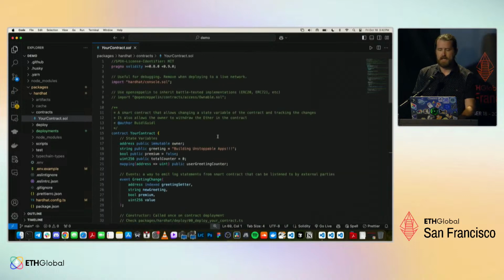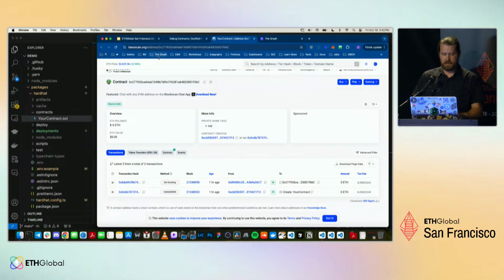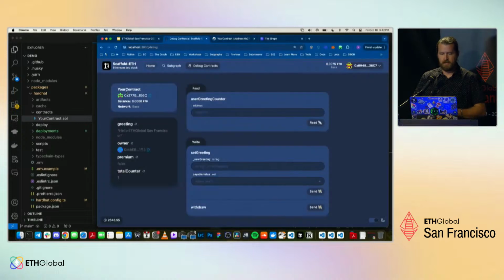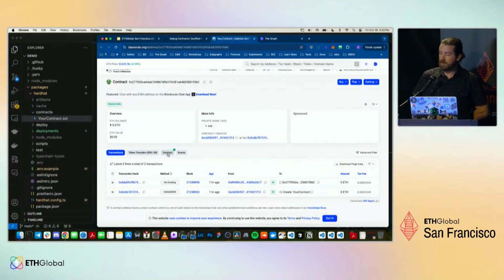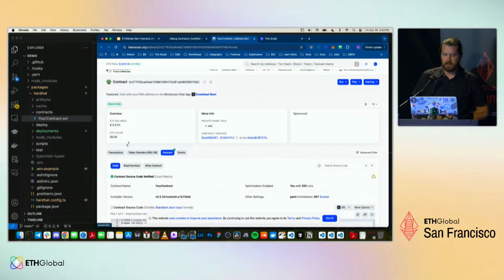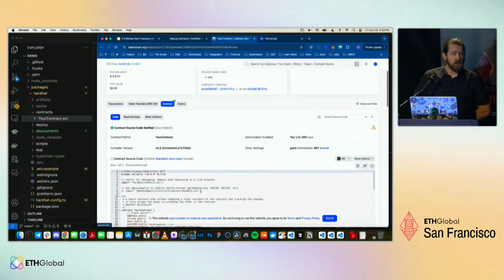So I've already deployed that, and if we come over here to Scaffold ETH, we can see that it's deployed to Base. It doesn't have any balance, but it has a string of hello, ETHGlobal San Francisco, right? So we want to index the data for this contract. I also verified the contract already. You should verify your contract after you deploy it, not before, you can't.